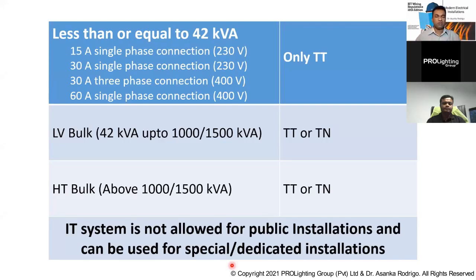Because in early days, we were a poor country, and when the utilities were adopting this, to reduce the cost they adopted this TT or the normal distribution arrangement, where the transformer in one location has a neutral earthing separately, and they run only the phases and the neutral conductor. Because of that, we don't have an earth conductor continuity from the source to the installation place. So if we are getting a supply from a normal distribution transformer or normal distribution system, up to 42 kVA, then we can only adopt a TT arrangement.